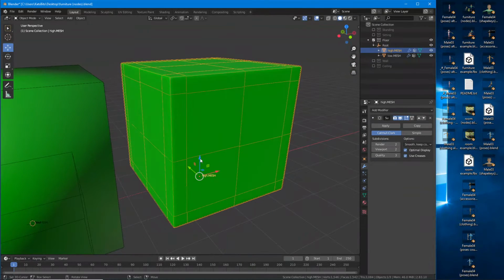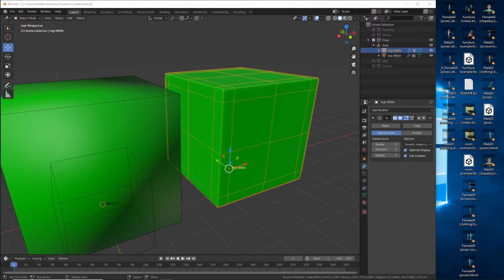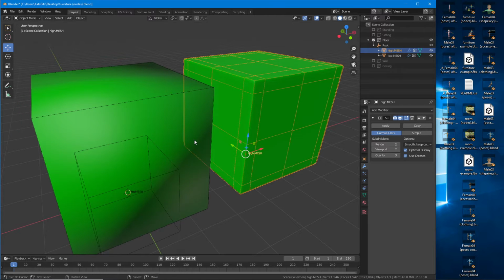So what we want to do next with this is bake that. Apologies for the noisy motorbike if that can be heard. So what we can do is bake that as a texture. So we have to do a couple of things.